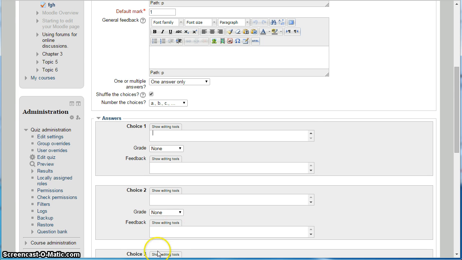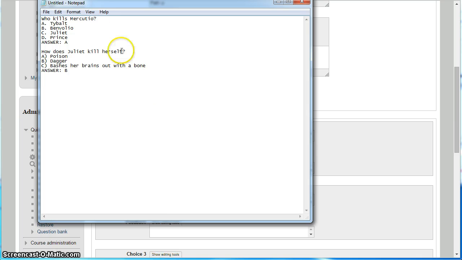So what you're going to do is go to a text editor. I just use Notepad, although WordPad would do it too. I'm not sure if Microsoft Word could do it, probably, but I haven't tested it. Anyways, these are the three requirements for an Aiken question, or this is the format that you take. You start by just asking the question. So this is your question text. You can put anything you want on this line.